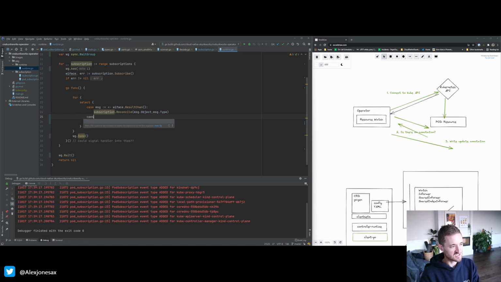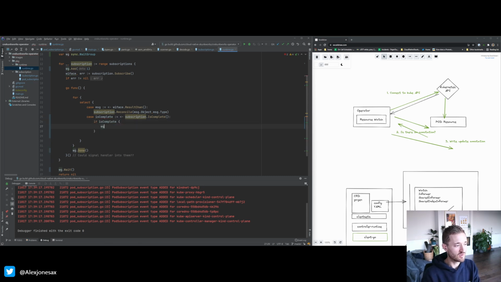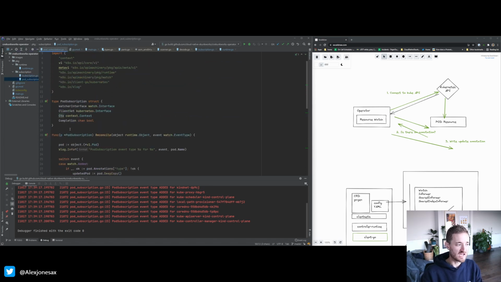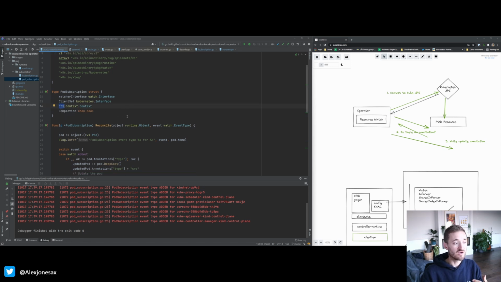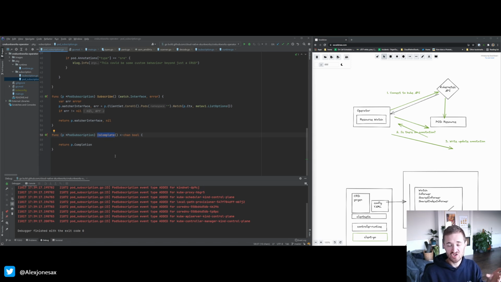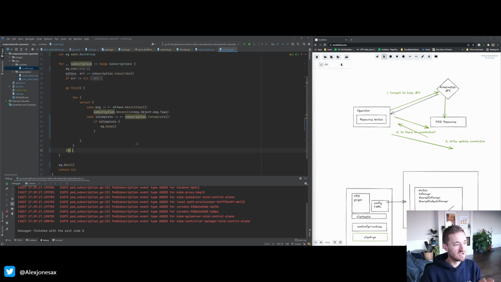So we'd have an extra case in this select. We could say is complete, and then what we could do is say subscription and use the is complete channel boolean from our last video, and say if it's complete, then we will call the wait group.done. Now what this means is that we need to rework that is complete function to make it more useful. In the upcoming videos, what I think would be a good thing to do is move away from this very dumb context and have a context with cancellation so that we can call a trigger change in the is complete. So we're creating this cascading chain of cancelable behaviors so that we can exit out of these subscriptions in a clean way. And to me, this is a much more idiomatic Golang approach to solving this problem.